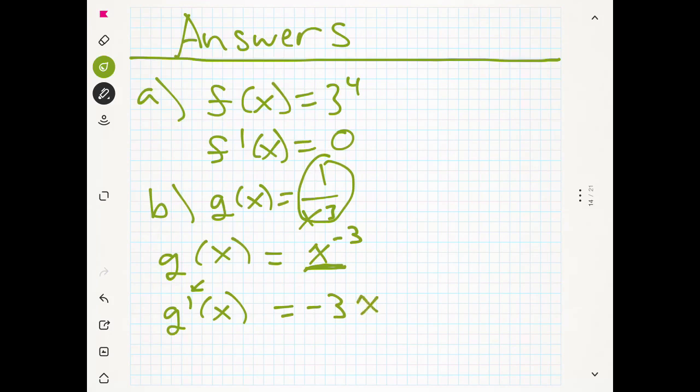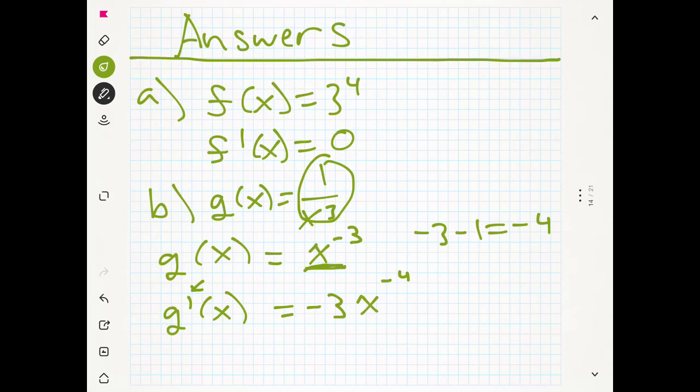And then we do, I'm just going to do it here on the side. -3 minus 1 is -4. So that's another thing you need to pay attention to. If you have a negative exponent for the power function, it's not necessarily going to be a subtraction. In this case, they're both negative, so it actually adds up in a sense to -4.